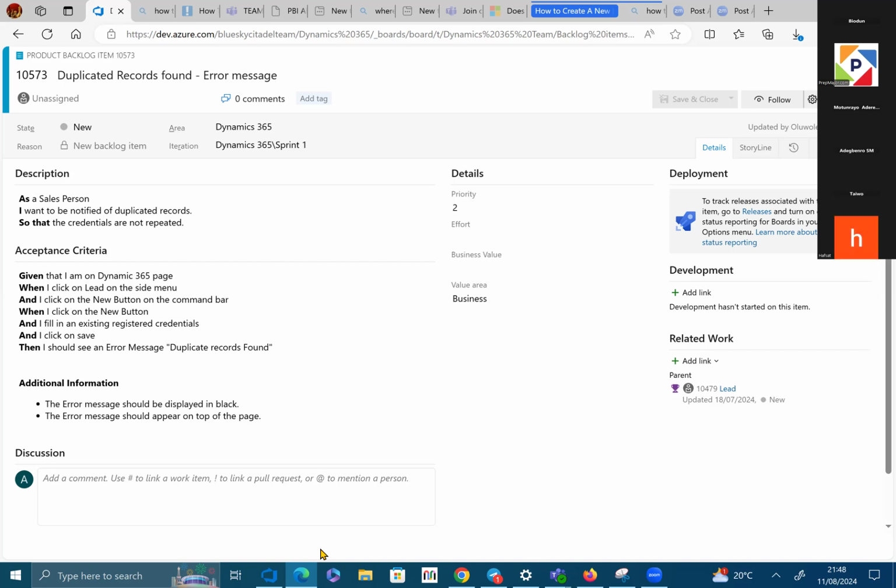Descriptive, and imperative, right? Imperative. Yeah. So descriptive or imperative. One is low level, one is high level, right? So this one, I think, is basically imperative, right? So when it's high level. For instance, on that one, when I filled an existing register credentials, you've kind of wrapped lots of things up within that line. What is register credentials? Do you get it now? I don't know what those are. Do you get it? What do you mean by that?